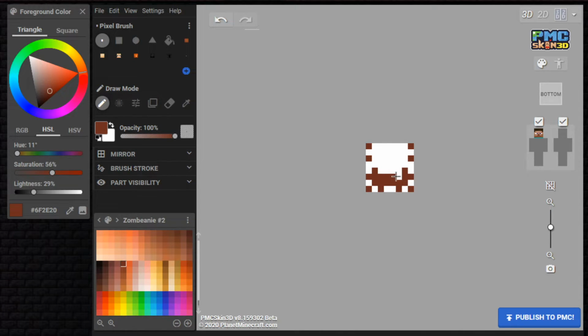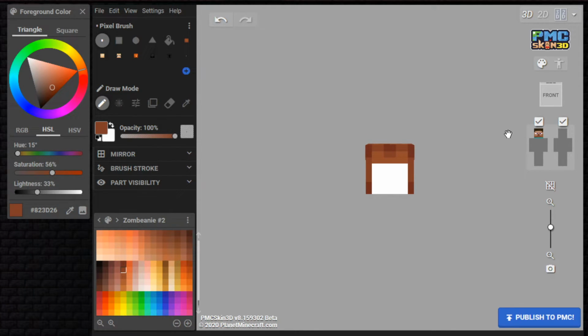So this U shape, which is kind of like a little thick U or like a bracket, is just going to be the underside of the hairline. We want these colors to be pretty dark because that's how the shading would be. So now we want to lighten our color and fill in the outer edges with this lighter color. And now we are done with the hair base.